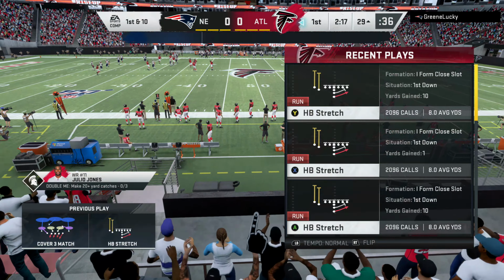It's 1st and 10. Running right, this is Freeman. It's a 6-yard pickup, and it gets him to 2nd and 4. All right, Brandon, I know we're in the early going here, but those kind of runs are going to open up a world of opportunities for this offense going forward.